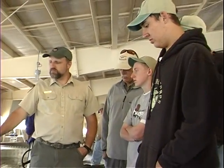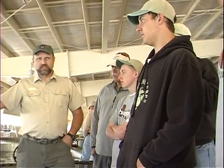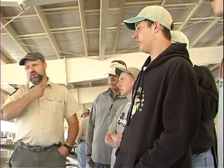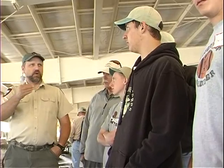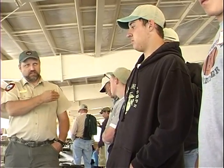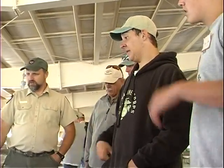Another advantage to these round tanks is each tank has a fresh batch of water. It's a linear raceway situation where I'll show you some pictures here in a minute. Each step down in the raceway line has a decrease in water quality. This system here, each tank is a brand new batch of fresh water source.